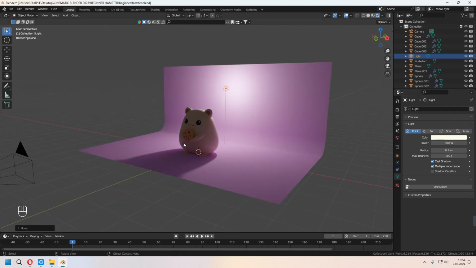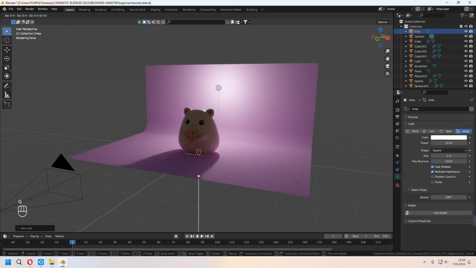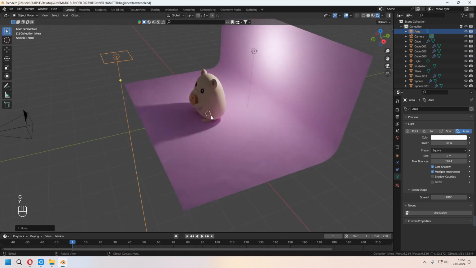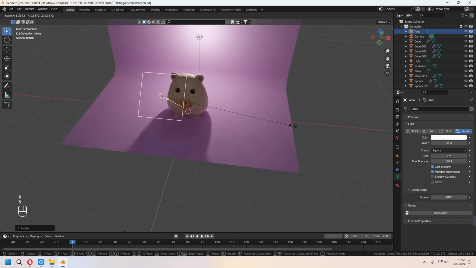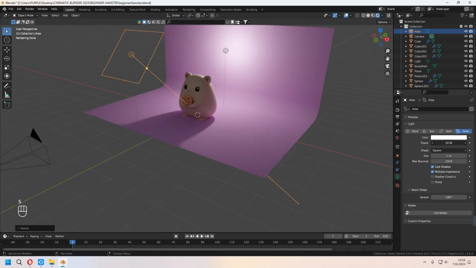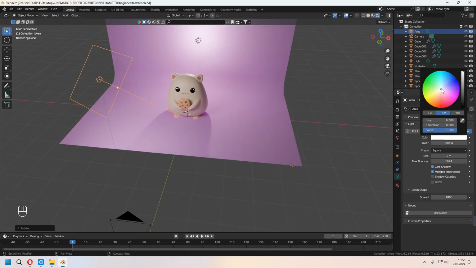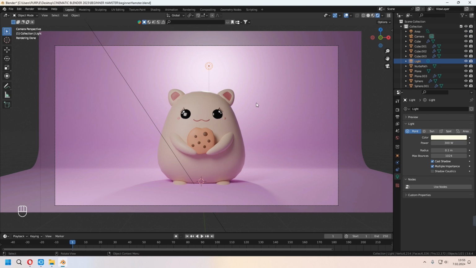If you want to add some extra lights with Shift A, under the lights, you can set an area light in here. I will G and Z, G to move it in Y-axis, rotate in X-axis a bit. You can scale this area light. From here, you can set your power. You can give some color for your lights too. From the camera angle, it will look like this.